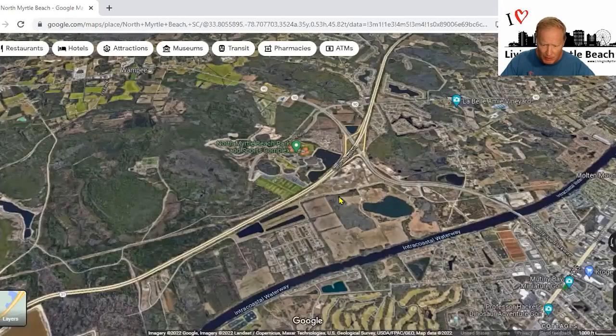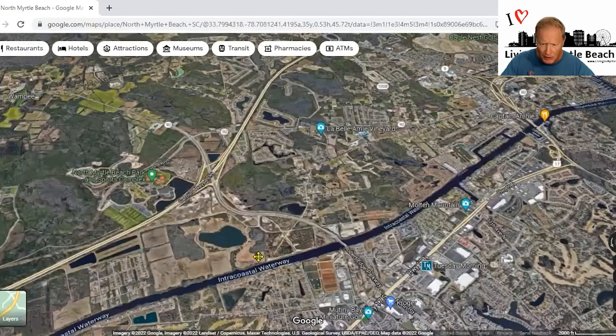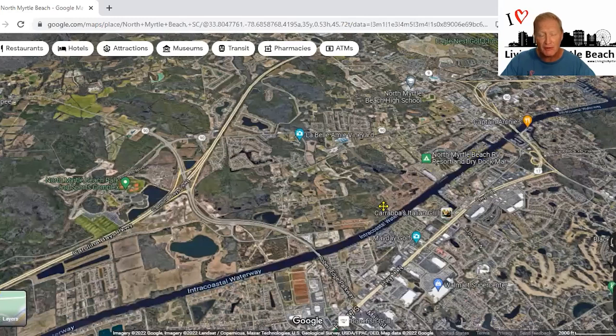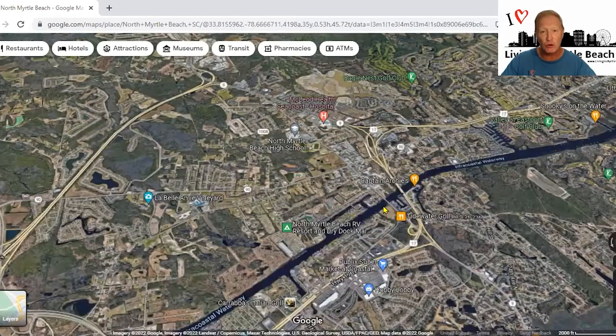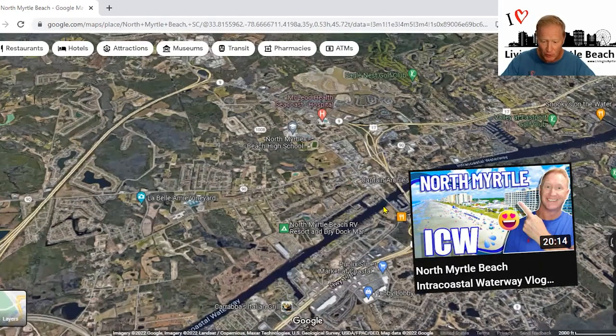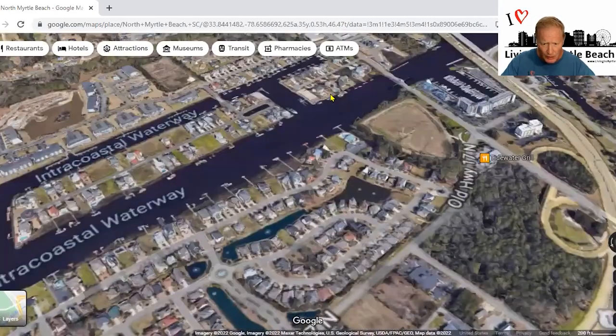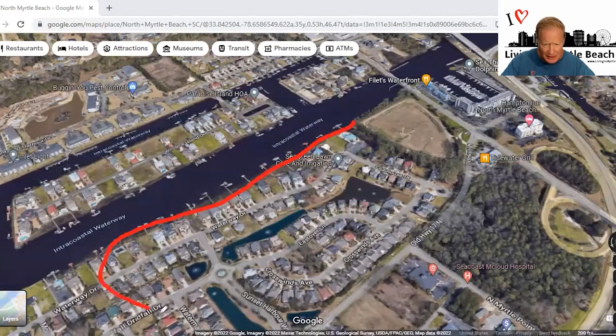As we zoom back out a little bit more, we're going to come back closer to the waterway. Now, if waterway living is more what you're after, you want to live that boat life, well, of course, be sure to check out my full vlog tour where we tour neighborhoods along the Intracoastal Waterway. One of those communities is going to be right through here, where I share with you the ins and outs of this neighborhood, its community center. You have a private boat landing for the neighborhood. So certainly something to check out there.